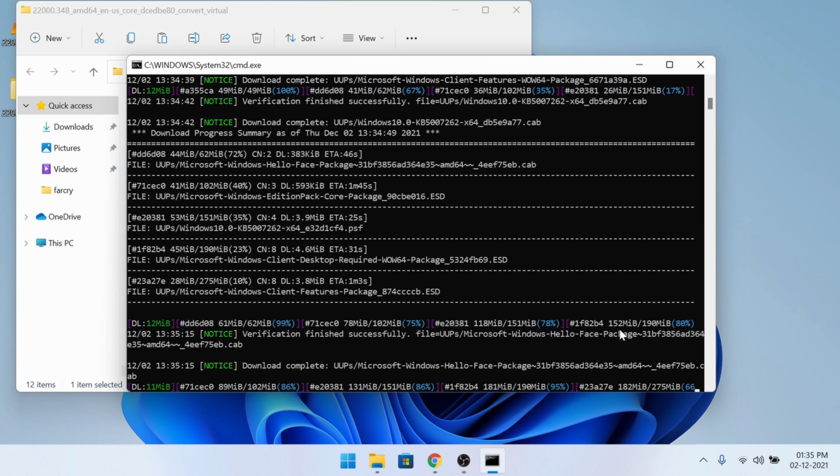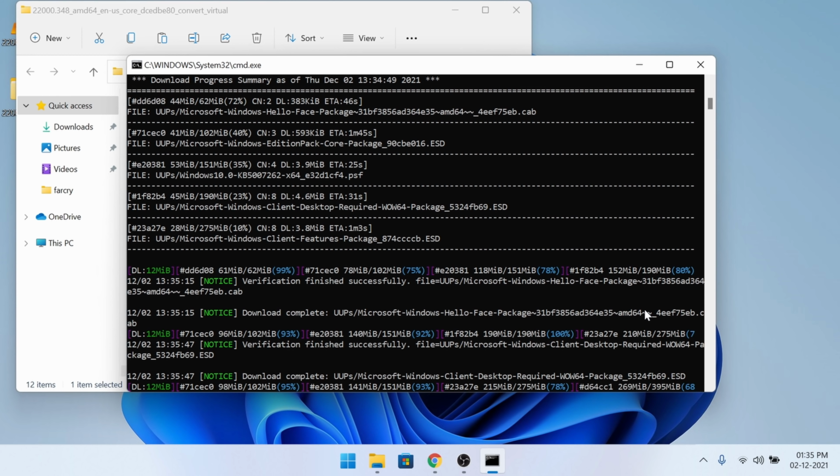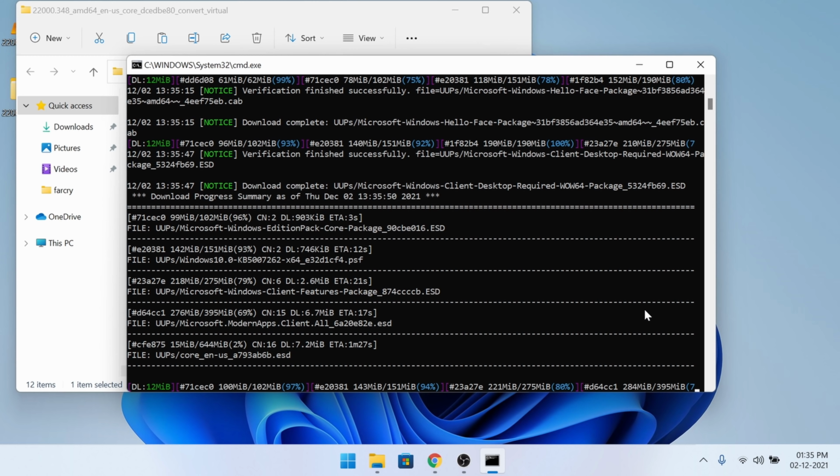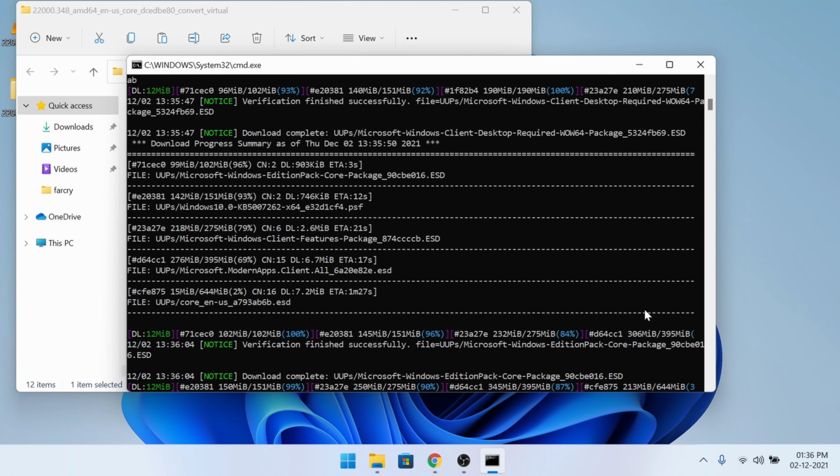It'll download everything from Microsoft, merge it into an ISO and give you the ISO file. And this is going to take some time based on your internet connection speed and your computer speed. You don't have to worry if it is taking a very long time, because sometimes it takes time.